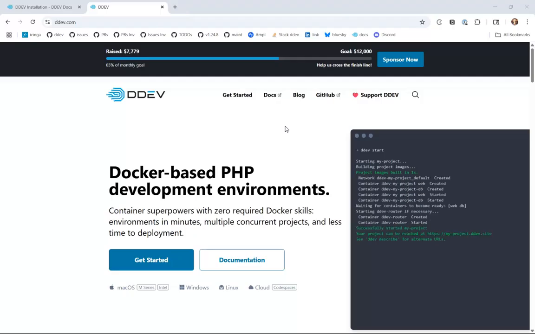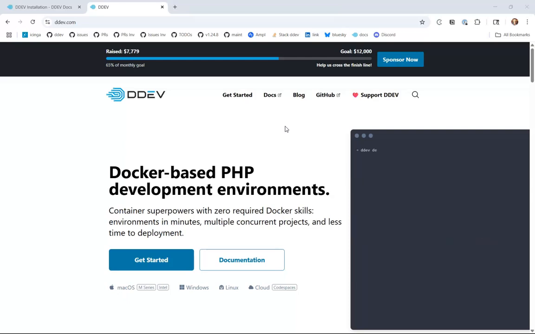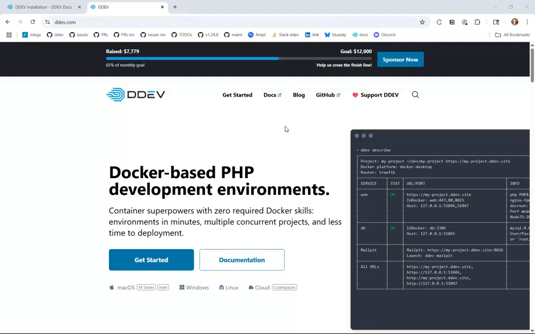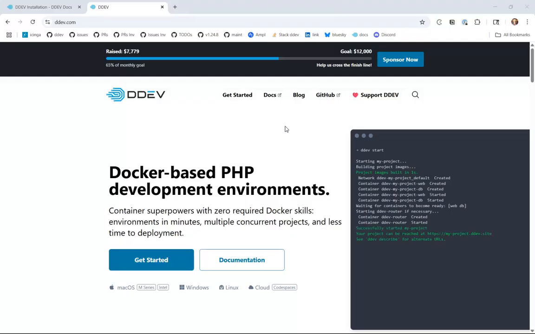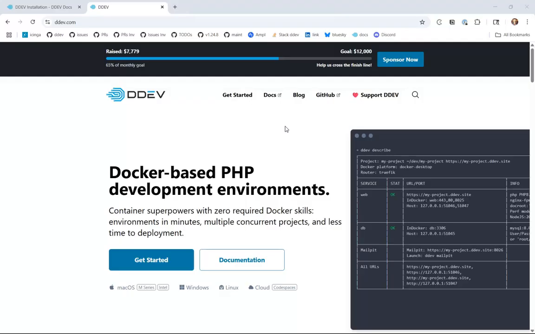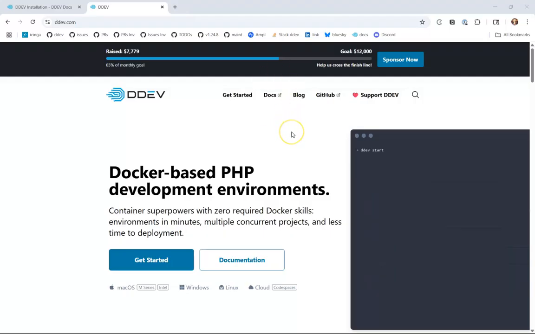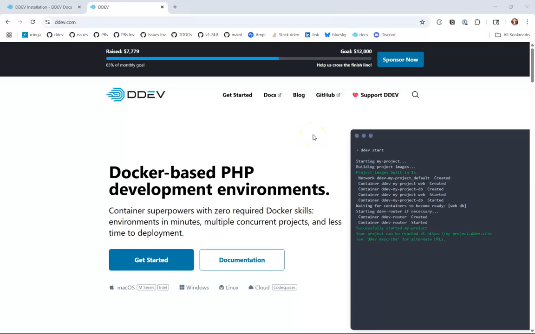I want to show you that because it massively improves the speed of the ability to install on Windows any way you want to. So I'm going to give you a quick demo of that. Hopefully it'll all work correctly. It has worked for me over and over and over again. What we're going to do is use Windows with WSL2. I'll probably have to reboot and leave you for a minute, but I think that we will probably be able to set up a full DDEV project from scratch in under 10 minutes or thereabouts. So let's go ahead and do that.